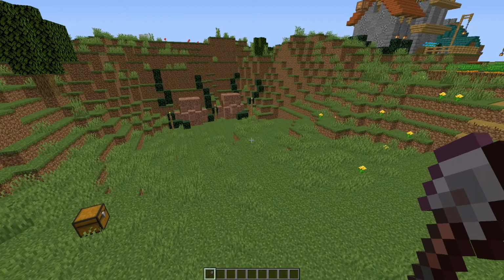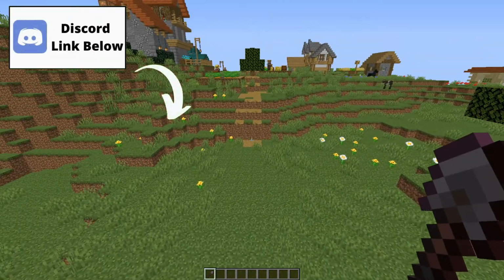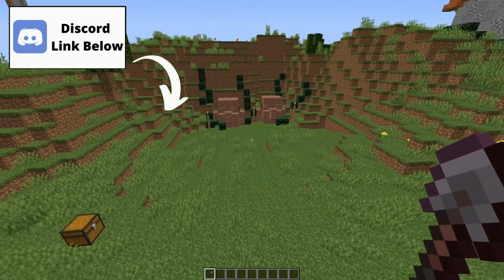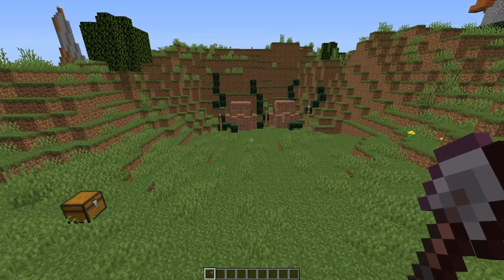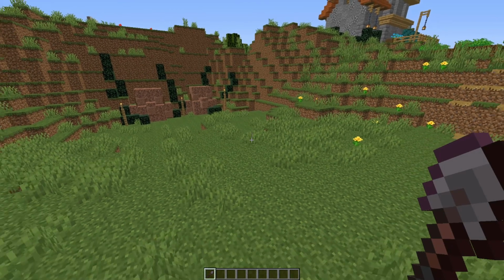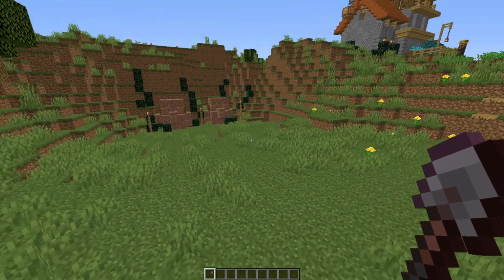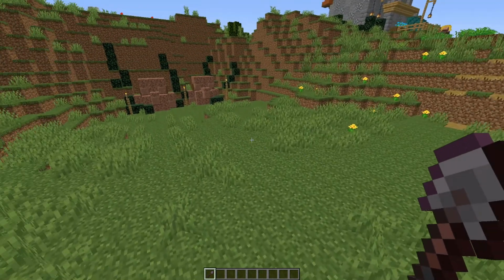Now for this example, I'm just going to do something very simple by making a path from over here all the way to our villager heads here. It's not going to be anything too complicated, but you can use these ideas in giant builds and little builds and little tiny details like these villager heads. You can use palettes anywhere.